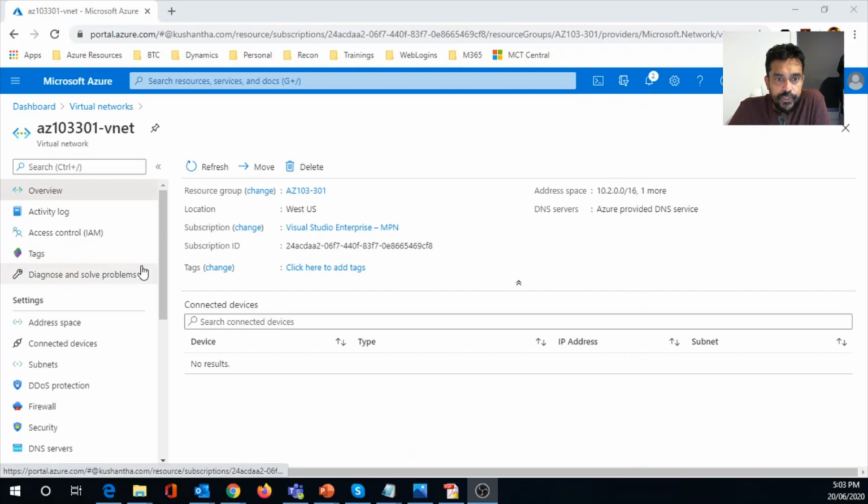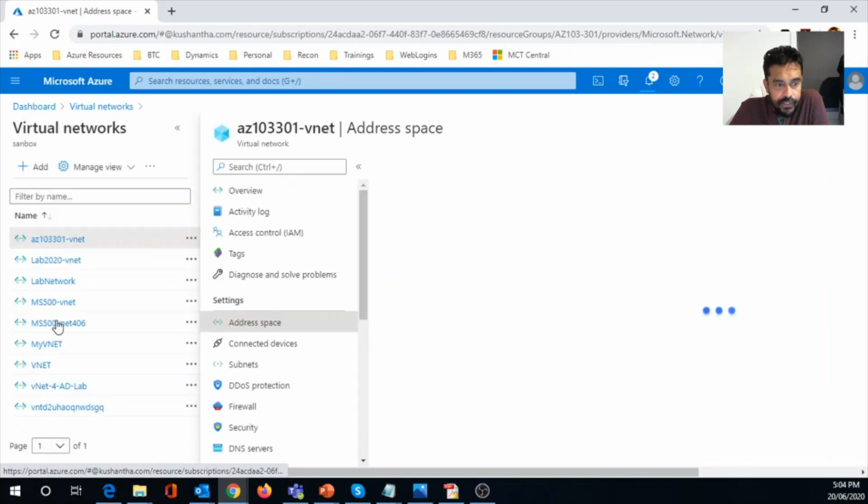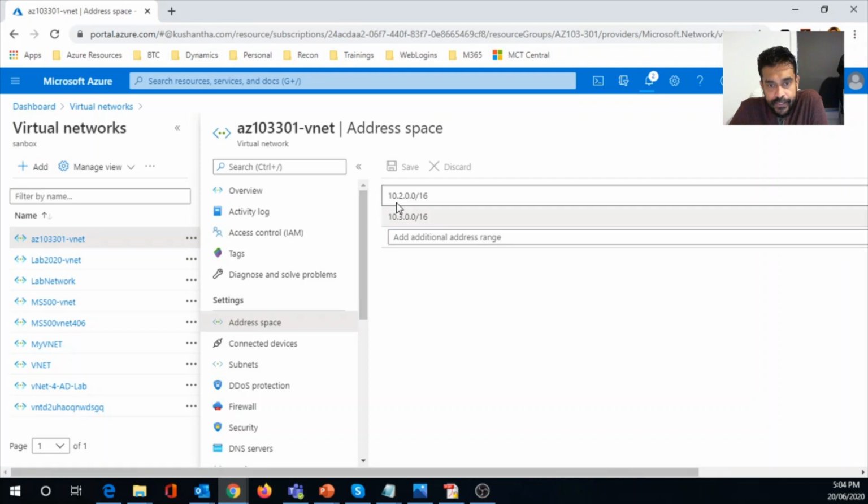This is the virtual network that I have created. If you go into address space, you would see I have already defined an address space. My address space is 10.2.0.0/16. This is my virtual network address space. If you need more address spaces, you can have multiple virtual networks.